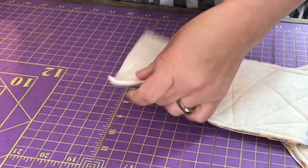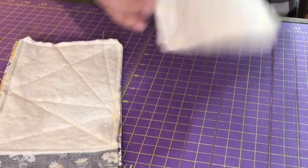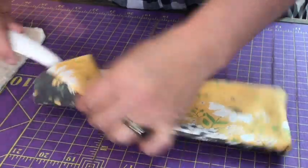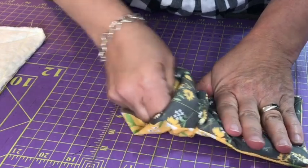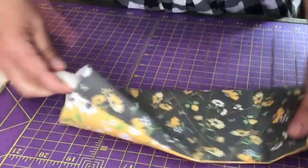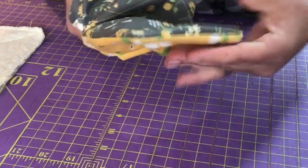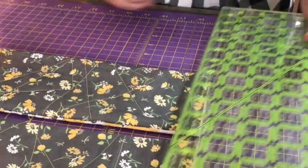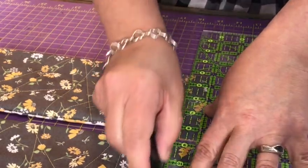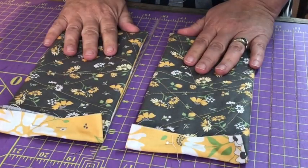Trim the sewn corners. Turn them right side out. Use a point-to-point turner to push out your seams and fine-tune your points. When you're happy with it, mark the top according to the pattern with a chalk line. Fold it at the line that you marked, pin it, and press.